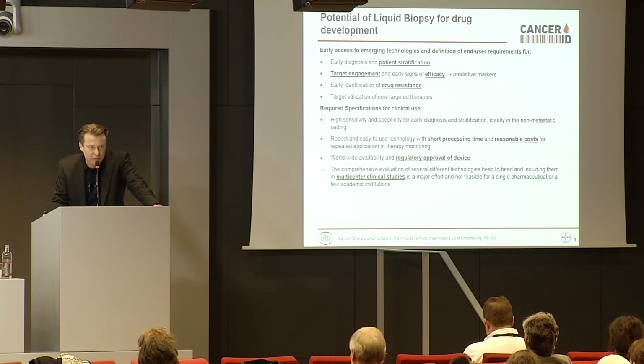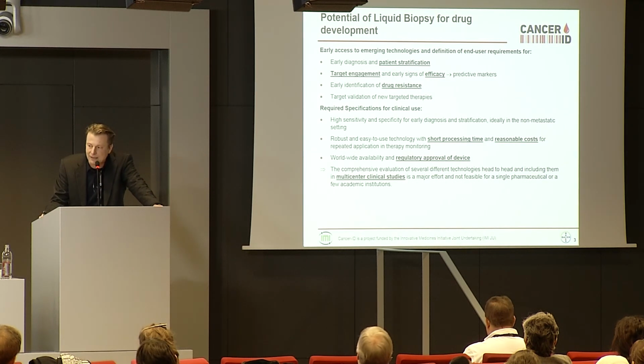The other thing that is very important for drug development is to show early signs of efficacy and to demonstrate that you're really hitting the target and the pathway you're interested in. And that's another thing, called predictive markers, that is of high relevance. And of course, for therapy decisions, early identification of treatment resistance or developing drug resistance is very crucial. Not so interesting in this respect is the target validation or the identification of new targets, just to make that clear.